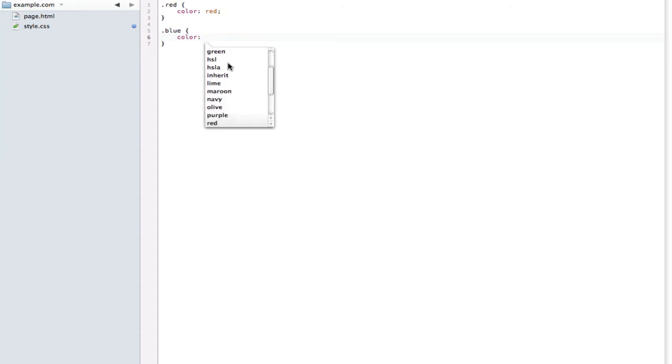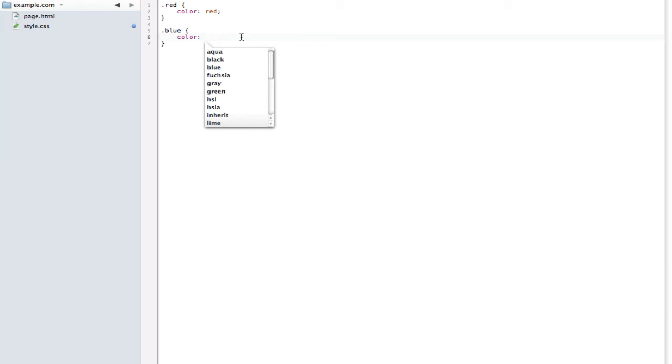Now as for other colors, you can see when I was typing them in, there's a whole bunch of different colors that CSS supports: silver, teal, yellow, whatever you need. But you aren't limited to just these colors. So if you look up hexadecimal colors, there's a whole slew of colors that you can enter. Even in Photoshop, when you are picking a color, it has a hex value near the bottom right that you can just copy and paste in.